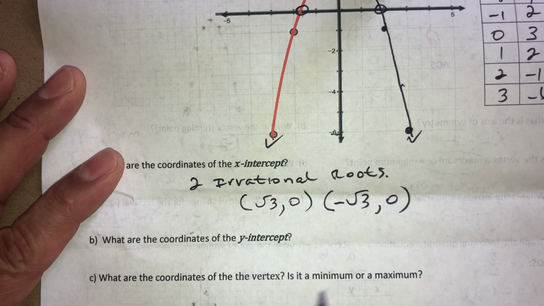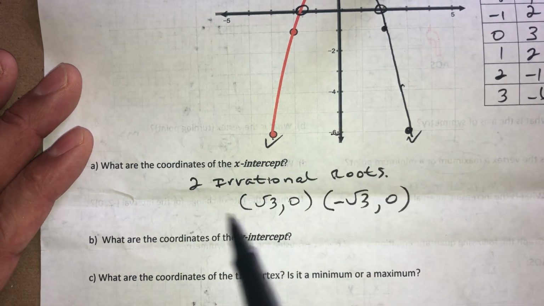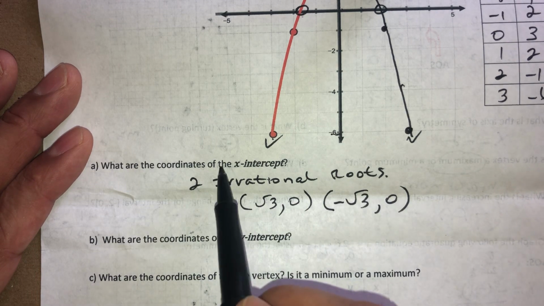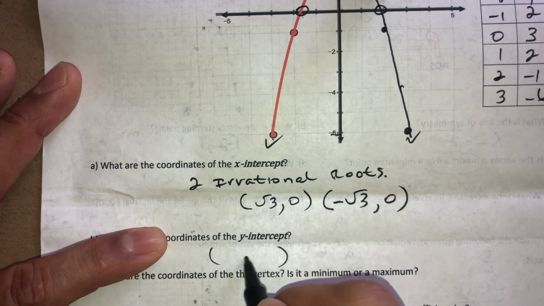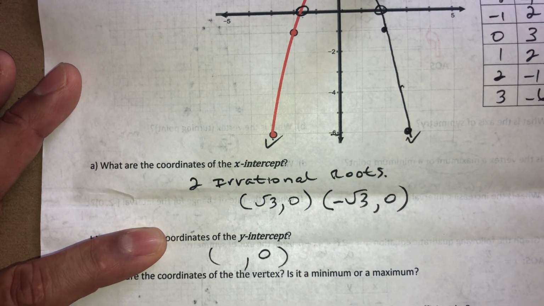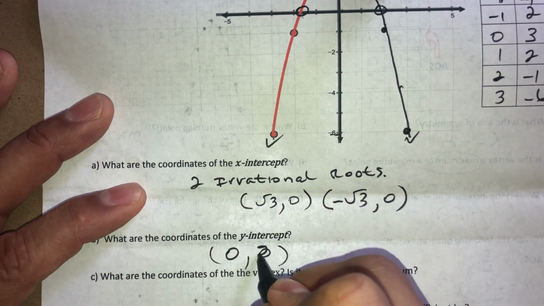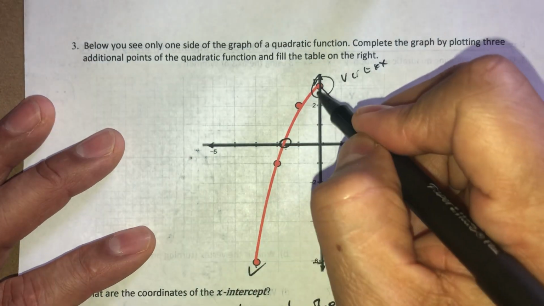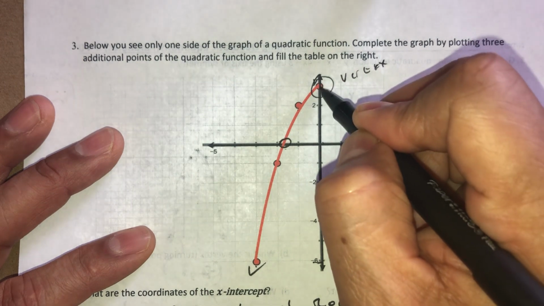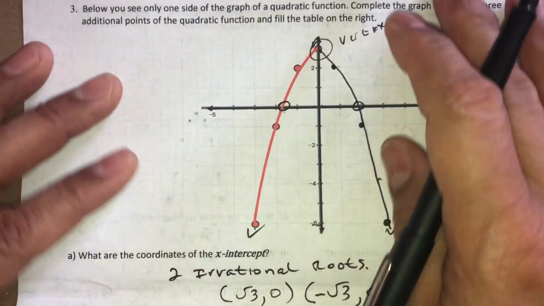Now, what are the coordinates of the x-intercept? Remember, the coordinates means the ordered pair. If I were to ask you what are the roots, it would still be just plus or minus radical 3, but we're looking for the x-intercept, which is the ordered pair. So the y-intercept here, remember y is always 0. Oh, my bad. X is 0. So here the y-intercept is 3, which is the vertex. Because if you notice, the parabola crosses the y-axis right here when y is 3. So the coordinate for the y-intercept is 0, 3.